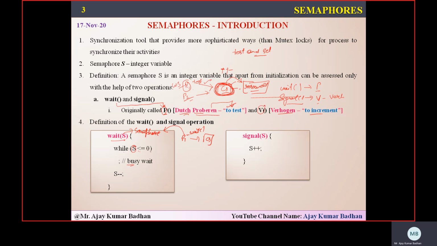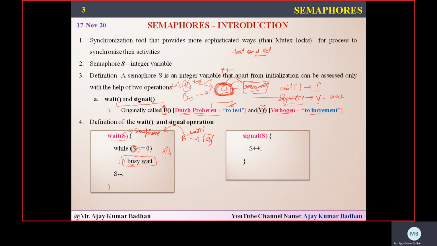So whenever the process tries to execute, he will first execute this wait. In this, he will try to see whether this particular variable value is greater than 0 or not. If it is greater than 0, that is nothing but 1, that indicates that the critical section is available, then it can be allocated. But if it is less than or equal to 0, it means the critical section is being used, so we cannot allocate it. Then that particular process should enter into a waiting state.